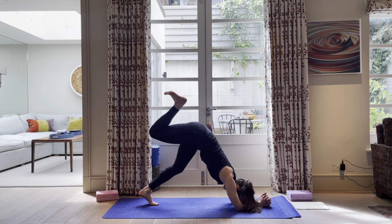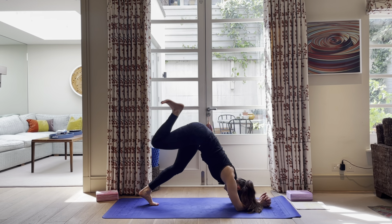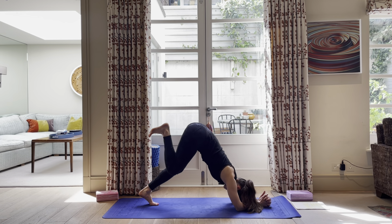From here, you're gonna take that right heel to the bum and you're gonna pulse that foot to the sky to get your glute going, glute max, and then you're gonna take that knee out to the side to work your stabilizing glute, okay? So pulse up, out to the side. Pulse up, squeeze, out to the side.